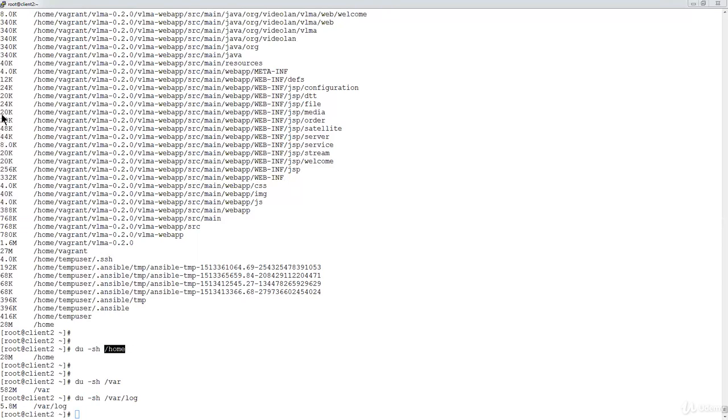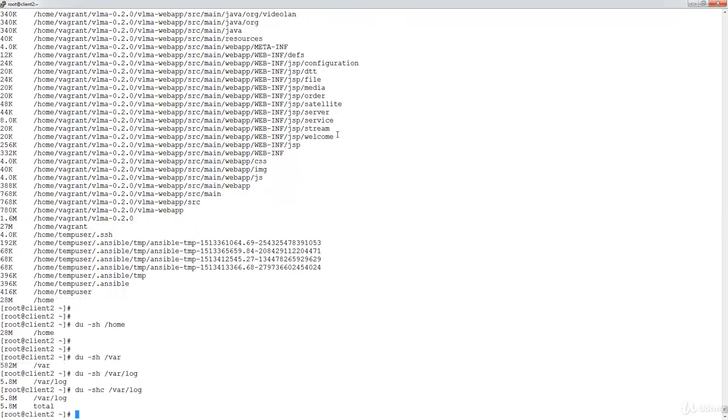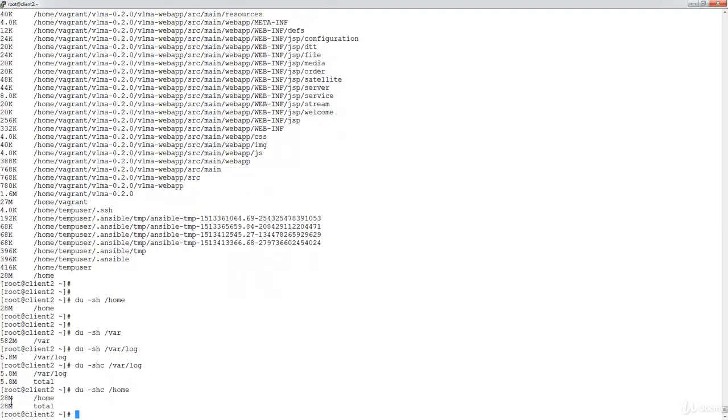There is another interesting option. We can add a grand total to our complete disk usage command. So when we add a hyphen c to this option, let's say here if we add hyphen c, it will provide us a grand total, right? Let's say for example, if we go for /home, right? So /home grand total, it's showing.